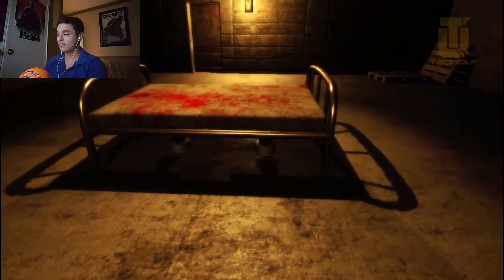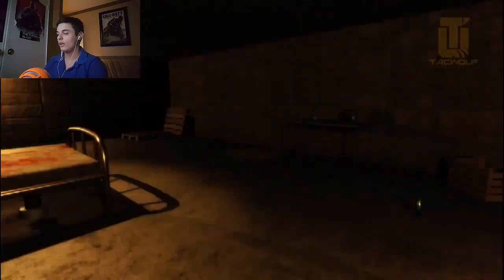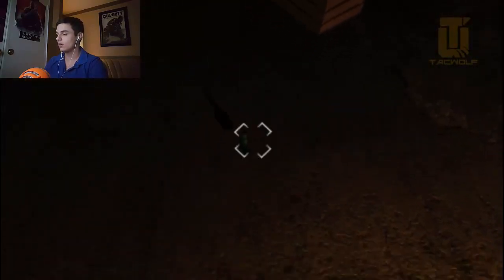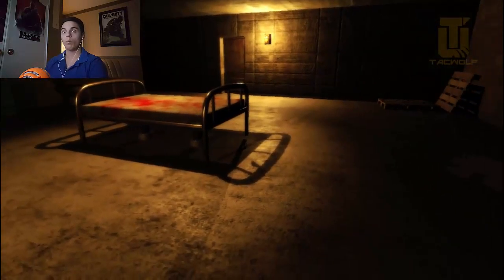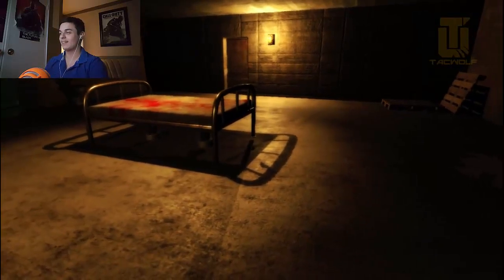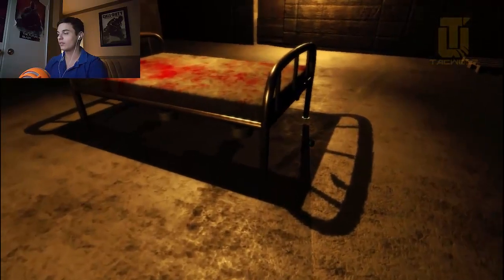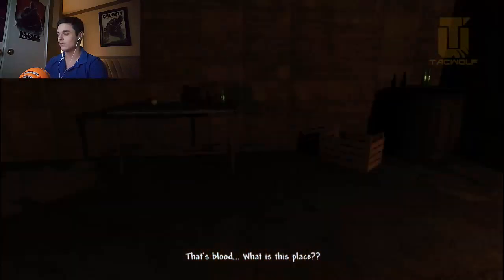And I figured out how to sprint, so it's hold shift to sprint. I don't know what anything else does yet, but I'm assuming left click should be able to pick up things. Yep, left click is to pick up things. Should I be worried? How do I, like, hide or do stuff? If I need to hide. If that's blood. Where is this place? Well, good question, mate. What is this place?